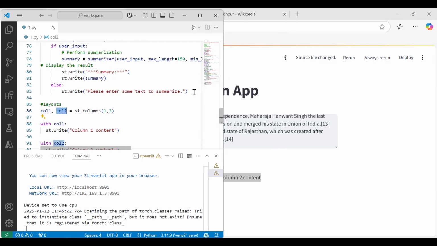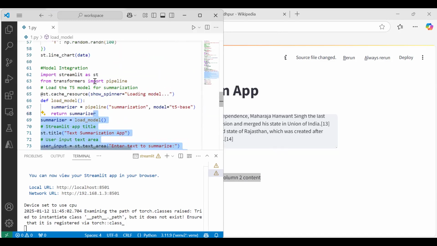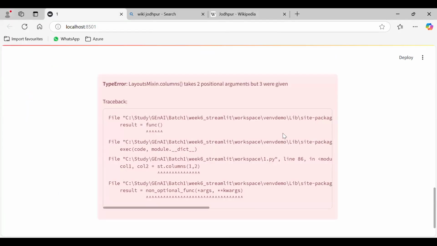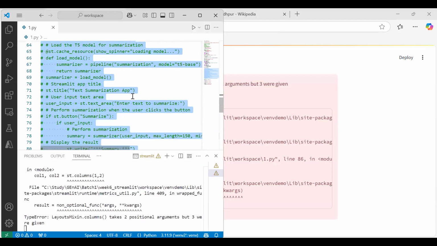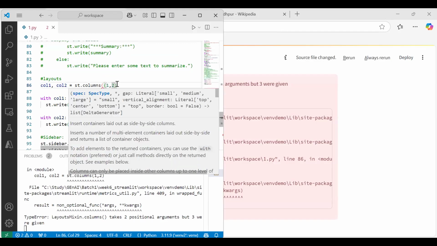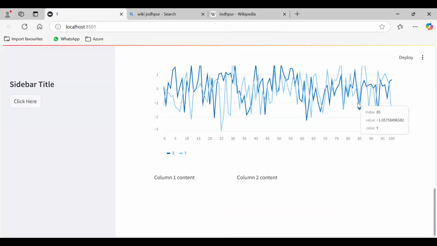Let me comment out this code. It has some error. I think this has to be like this one. Okay, always rerun. So now column 1 and column 2 are created, but they have different widths. This one is taking one part and the other is having 2 parts of the full screen.